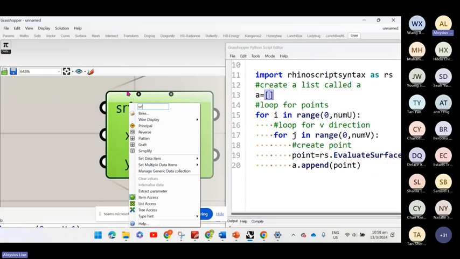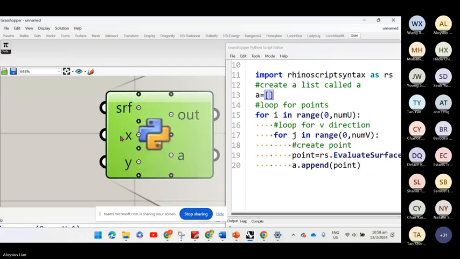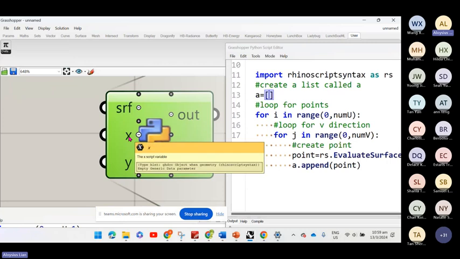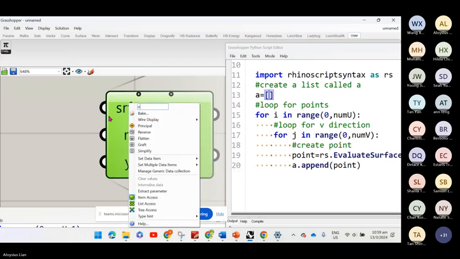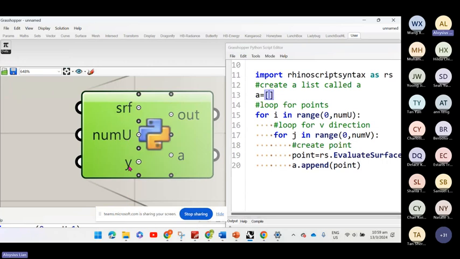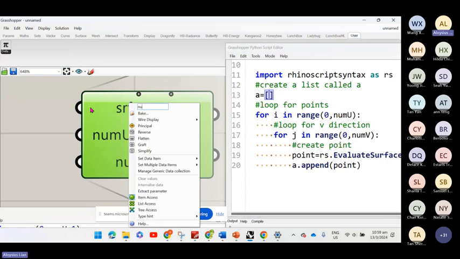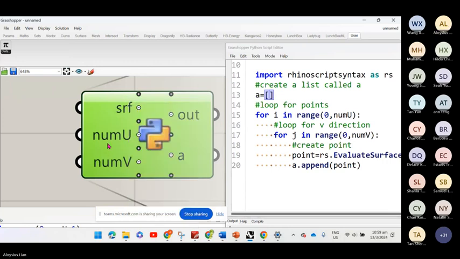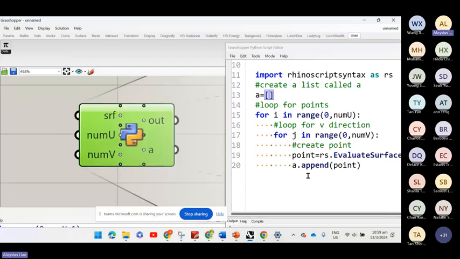That's your first input. Then same thing again, right click. This is your num_u. And the next one, right click. This is your num_v. And your output is still your list a.append(point).